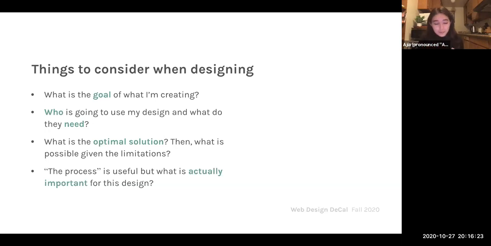I know there's tons of methods listed on the internet for each step there. Don't feel like you have to follow all of them in one project, or that you have to follow specific ones because they're trendy. Because I know design trends can get to people's heads. Make sure what you're doing is actually important and effective in your project, and recruiters will know whether or not it's actually important. So yeah, keep that in mind.